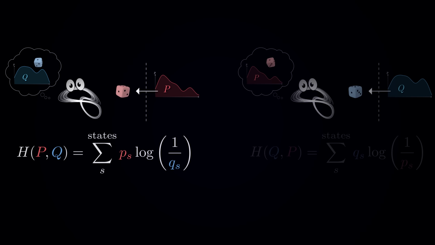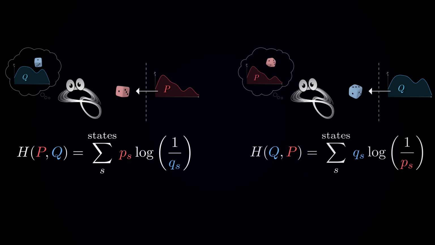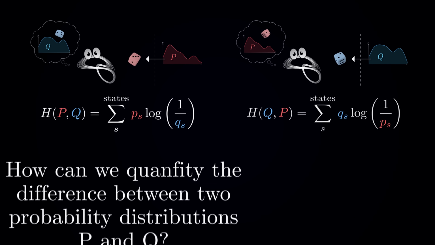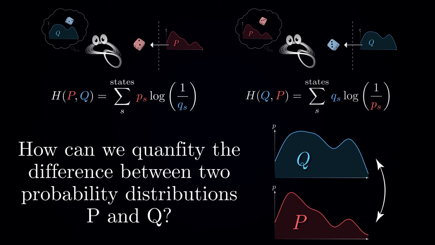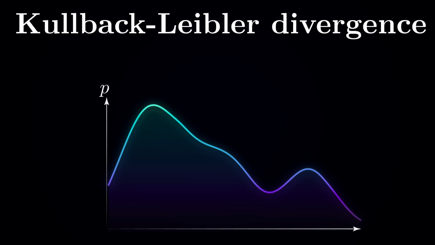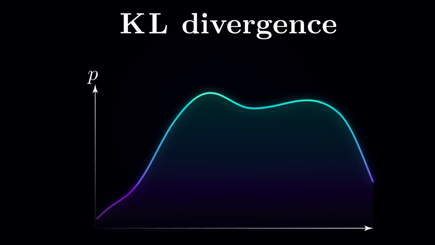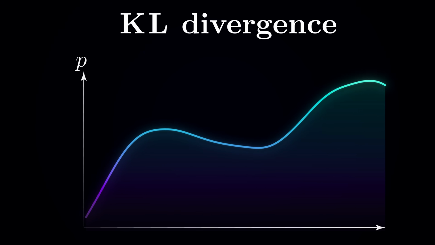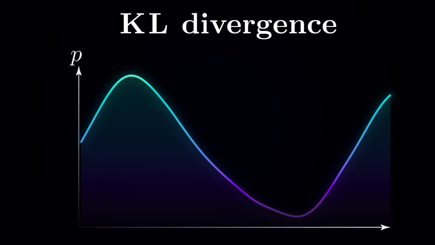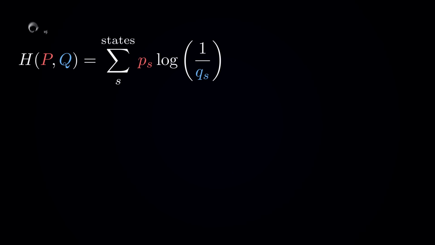Our examples of cross-entropy highlight an important question. How can we quantify the difference between our model's beliefs and the reality? Can we somehow isolate the part of the surprise that comes purely from our model's inaccuracy, rather than from the inherent uncertainty in the data? This is where the concept of Kullback-Leibler divergence, or KL-divergence for short, comes into play. It allows us to peel away layers of surprise. Recall our definition of cross-entropy.